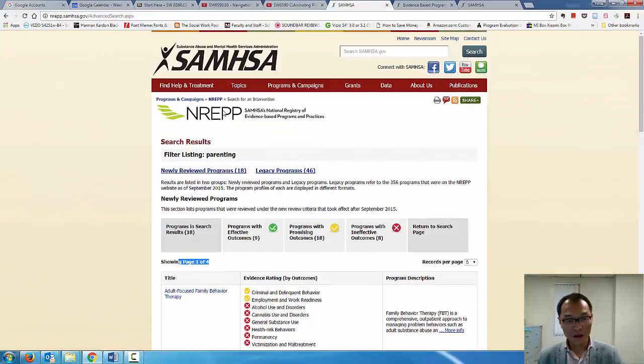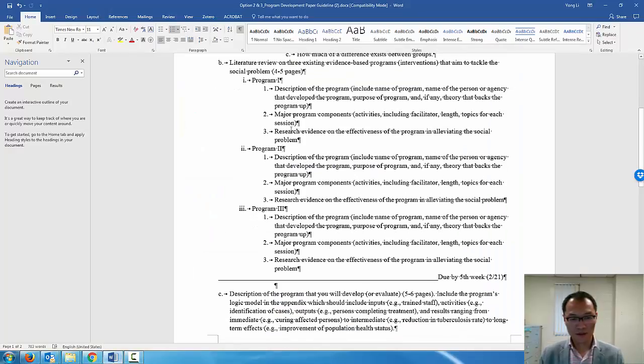You can also use library databases and try to look for studies on different programs on a certain problem. Okay, so let's go back to the Word document.